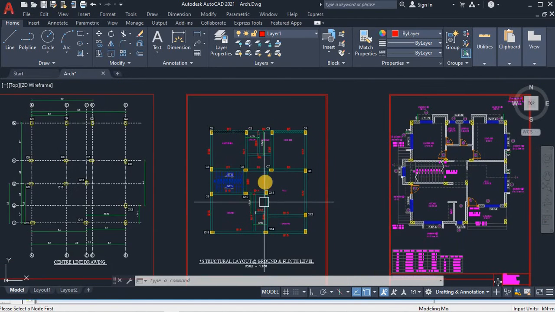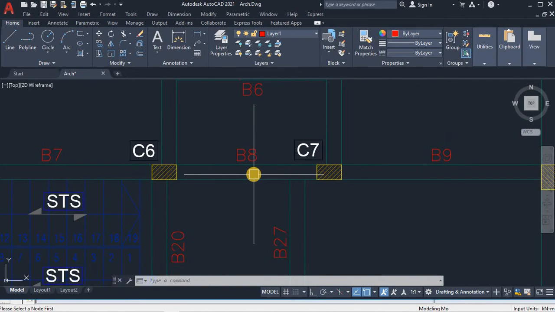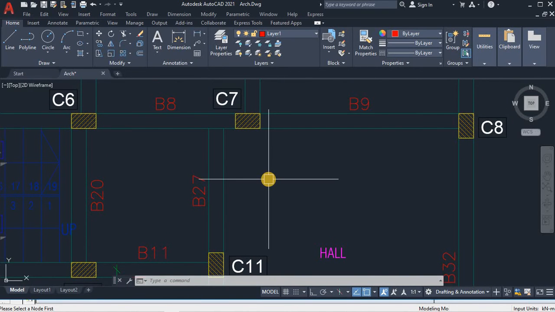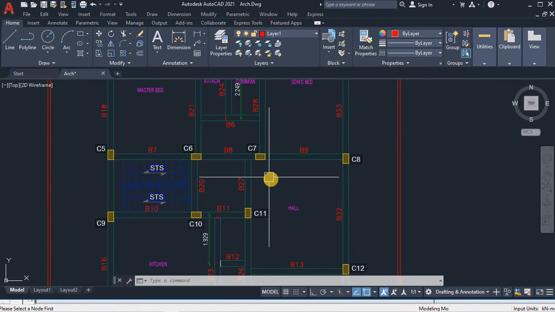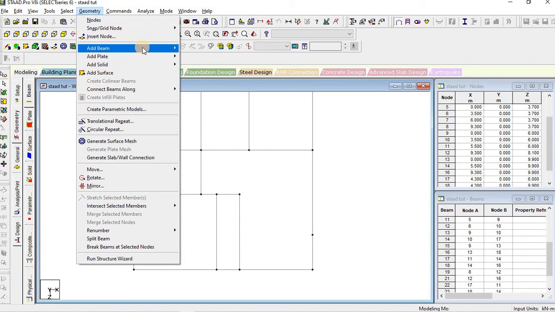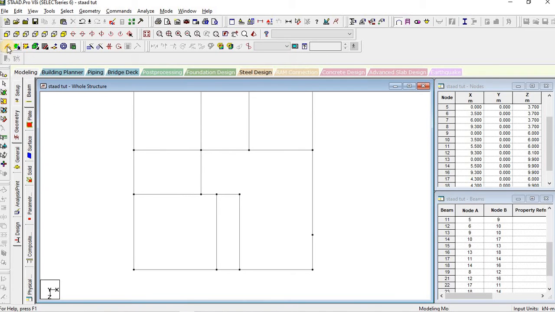Okay, so we can use this. You can select the perpendicular beam from here also, and another shortcut is if you long press on this, you'll get this option. Keep long pressing and select the perpendicular direction.